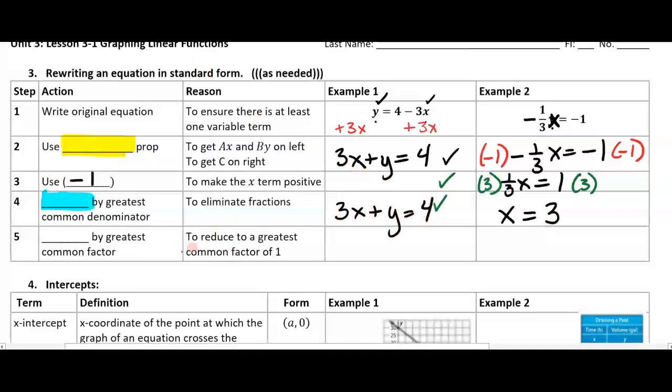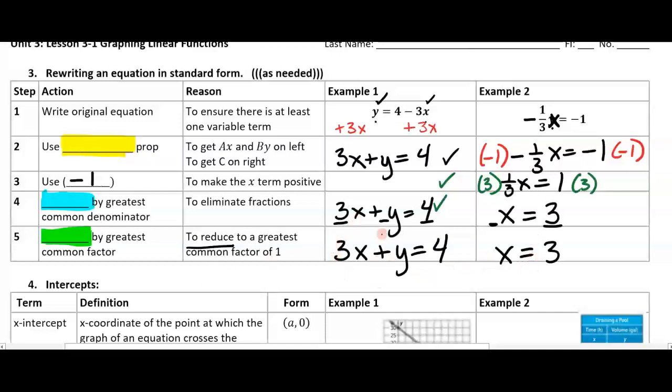And then the final step, if necessary, it doesn't come up very often, but we would divide by the greatest common factor so that we are fully reduced. Now, 3, 1, and 4 do not share a common factor, so this is in standard form. And we're done. 1 and 3 do not share a common factor, so that's done. This last step comes up very rarely, but we want to have it in our notes just to be on the safe side. These are now in standard form.